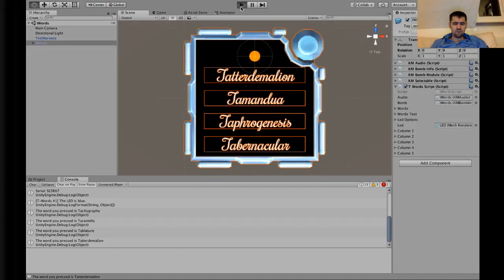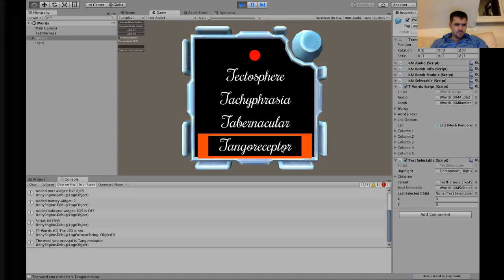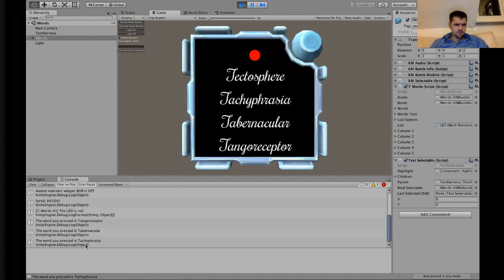Let's just pause and make sure it wasn't a fluke. LED is red, so it's not in that correctly. Tango receptor, tabernacular, tachyphrasia. My mouse isn't doing the thing. Tectosphere.